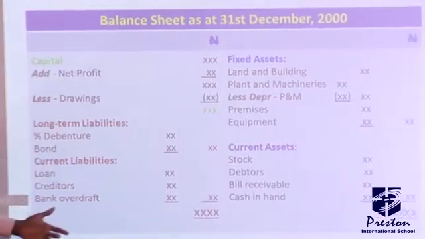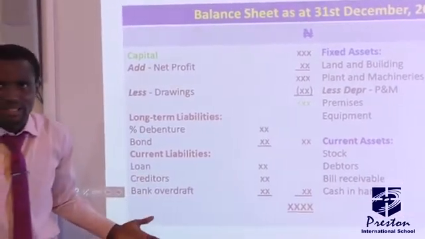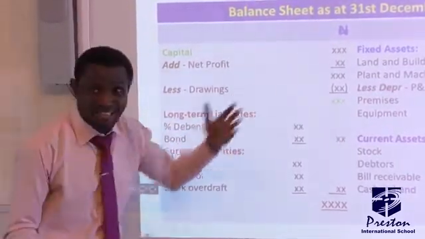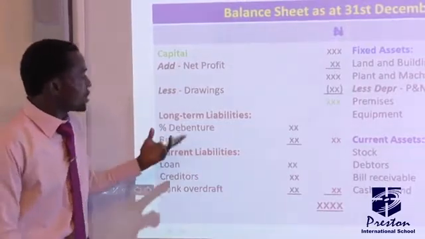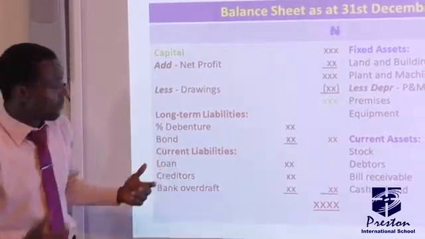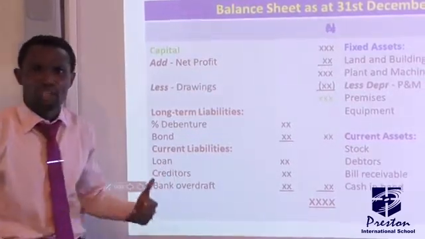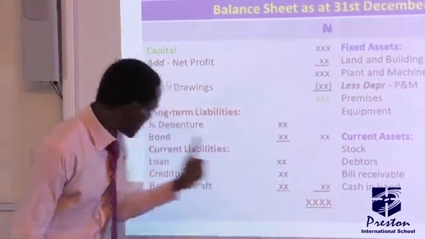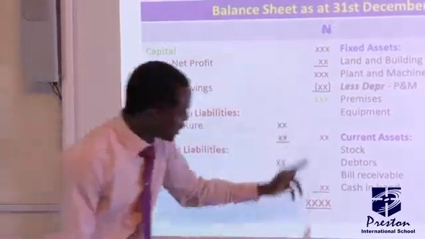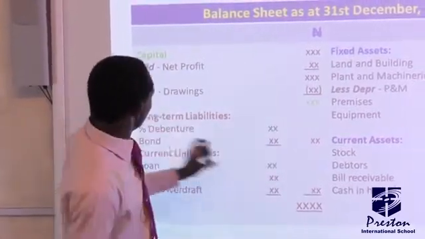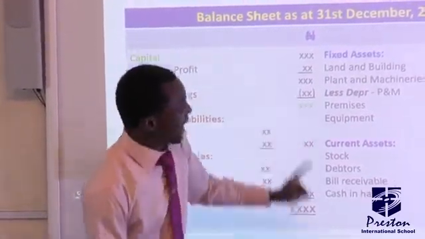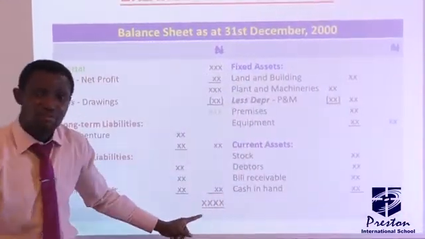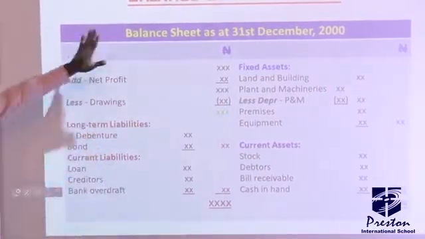Here we come to the liabilities. If you have any long-term liability, I am very sure now that you all have enough examples of each of these headings. You know that a debenture is a long-term liability. A bond is a long-term liability. If you encounter any of these during the year, then they must be added together, and also added to your current liabilities. The addition of these two gives you this. By the time you add your liabilities to your capital, and you have your current assets with your fixed assets, it must give you an equal balance. If not, you are wrong. This is for the T format.